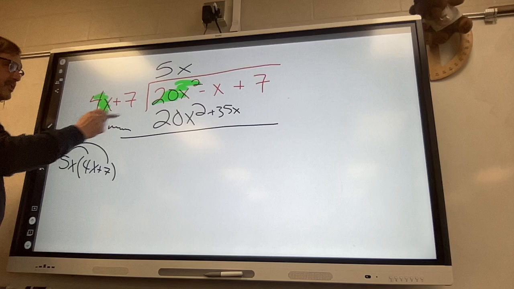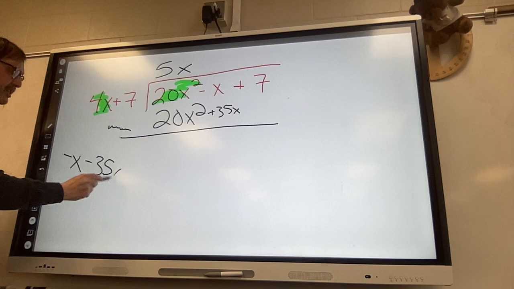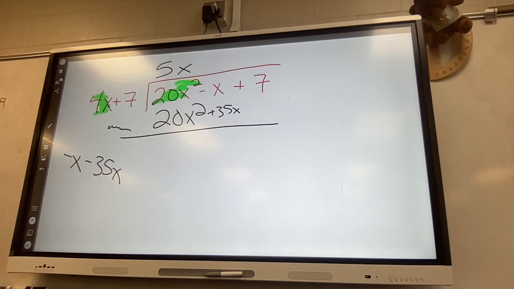Now here's the key to success write the word minus. 20x squared minus 20x squared is nothing. Now I'm going to be careful I'm going to go to the side negative 1x minus positive 35x. You lose 1 pound you lose 35 pounds oh my goodness you've lost 36 pounds so negative 36x. Drop the plus 7 down.